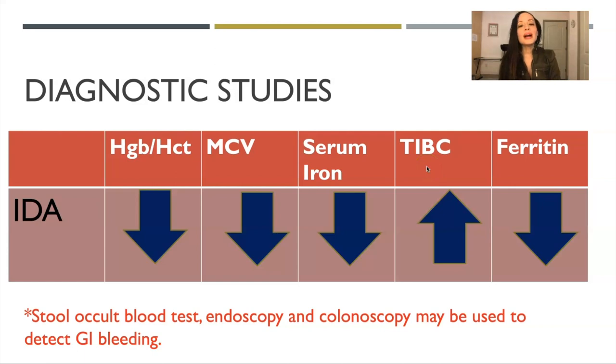Conversely, if you have a lot of iron in your body, TIBC will be low — the body doesn't need to hold on. When iron is high, TIBC will be low. Ferritin represents your stores of iron. If ferritin is also low, it means you are completely depleted — no stores, low MCV — confirming true iron deficiency anemia. Based on your CBC, you can determine what kind of anemia a patient has. In B12 and folate deficiency anemia, the MCV will be large.